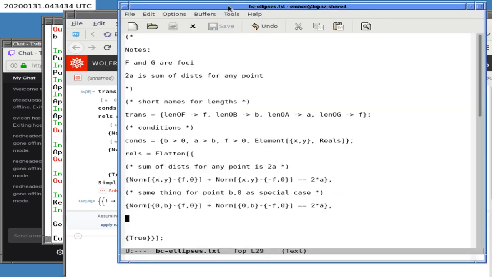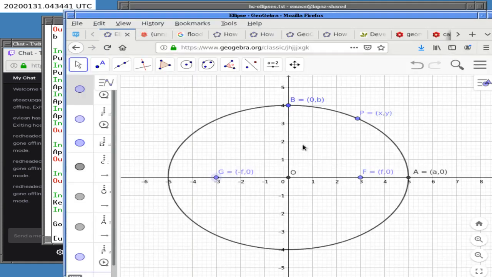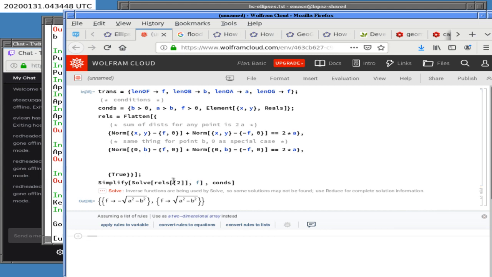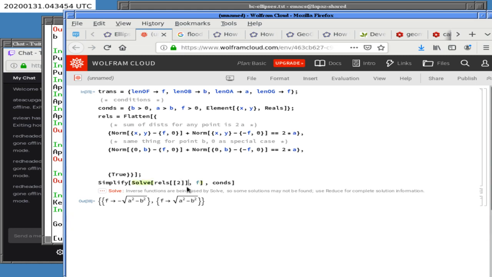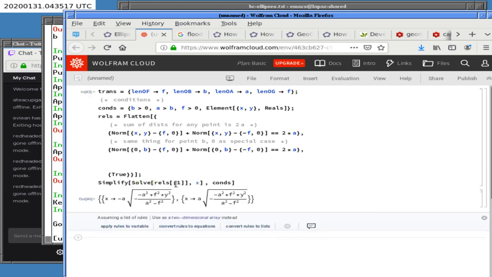Okay. So now the question is, what else can we do with this lovely diagram? So right now we've just done some very basic stuff. And I keep going back to this, because now I want to say, can you, from rels, give me x? And I don't know if that's going to work. Yeah. The problem, once again, is I'm giving it too much information. So I think from here we can get a... there we go. So this is good.